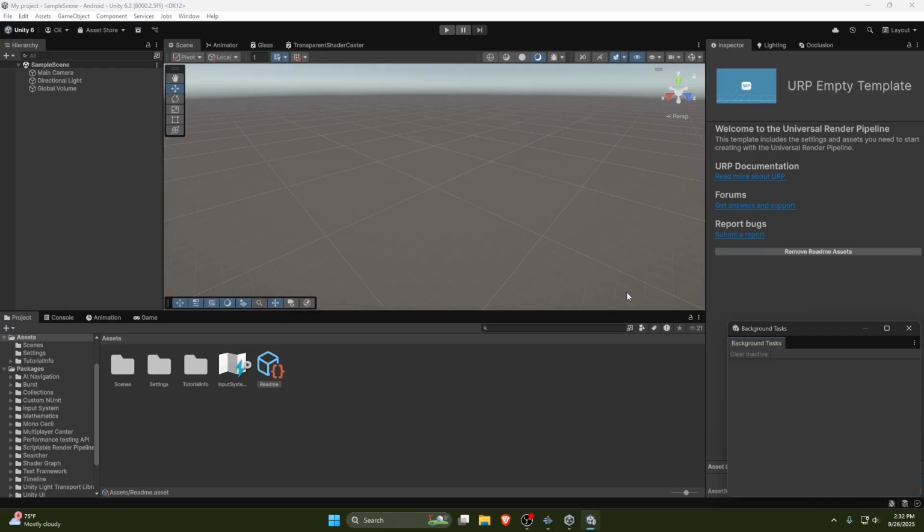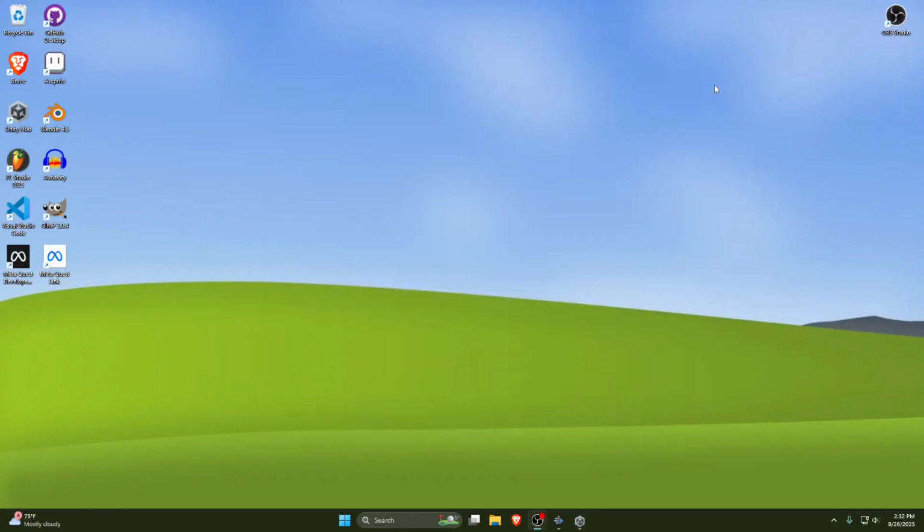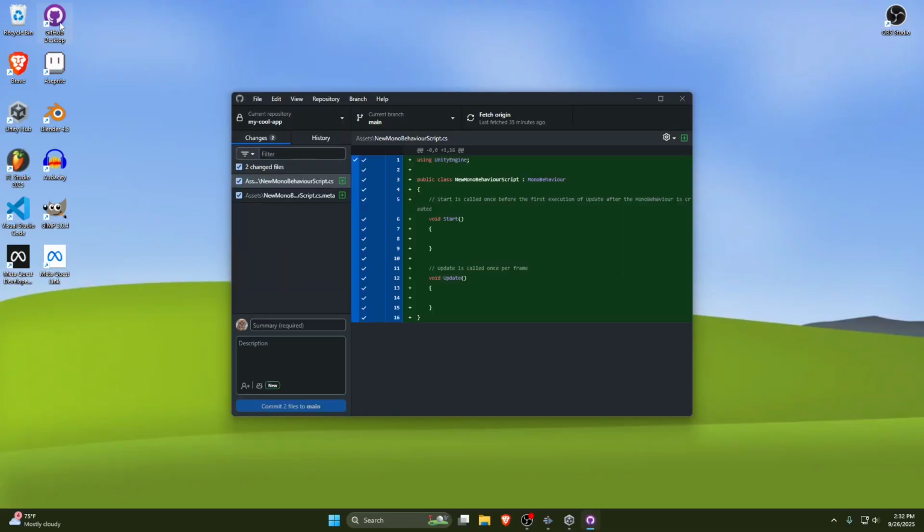Now that's done, we can exit Unity. And we can go into GitHub desktop. Now, I have a repository open, so you're not gonna see this. But what you are going to see is this top bar.